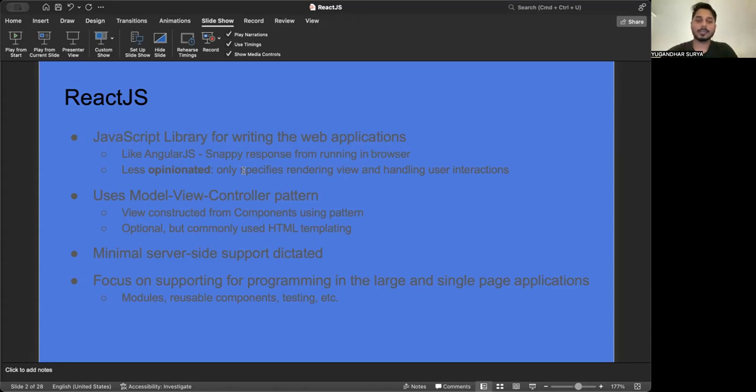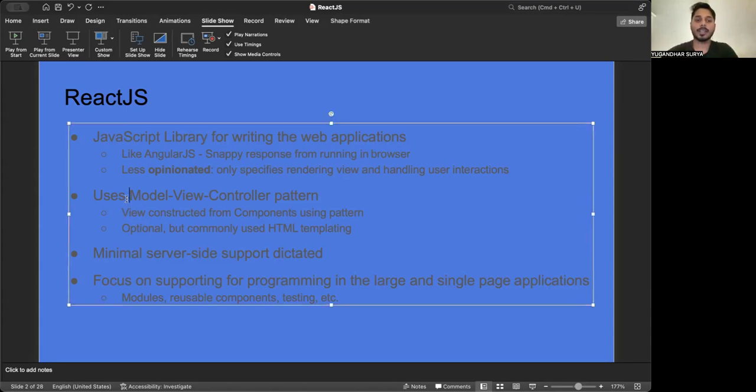Then React.js is built on top of, or you can say it does not strictly follow, the model view controller pattern. So what does model view controller mean? This is called the MVC pattern, which is a type of structure used in most other frameworks, like Django or maybe Flask.